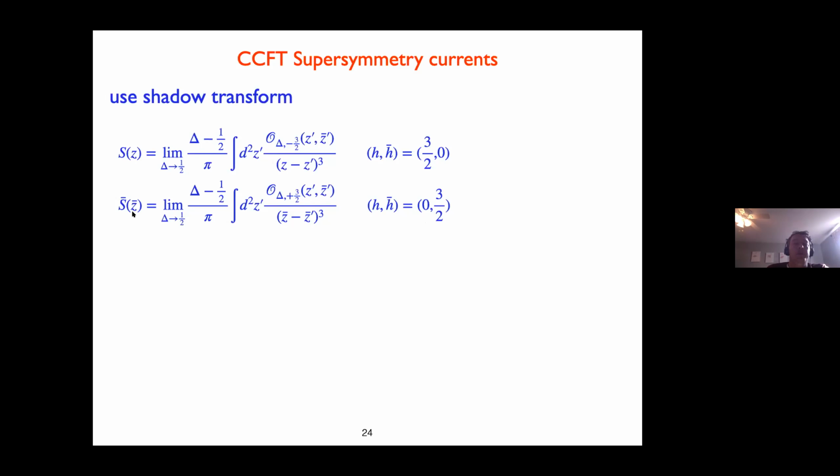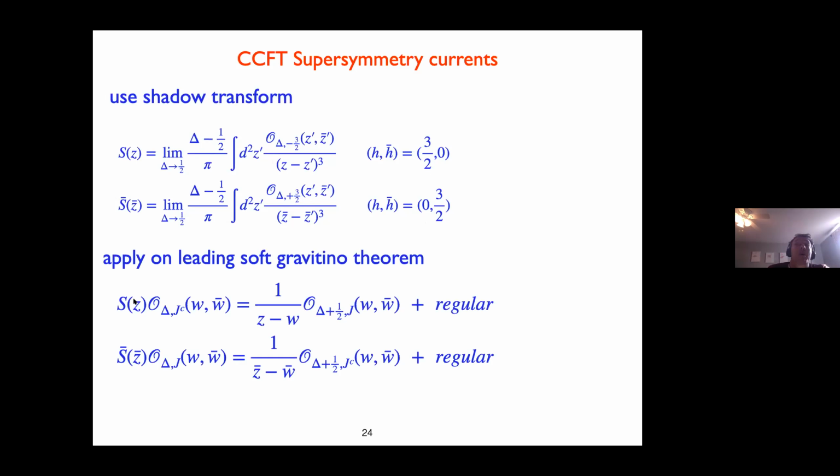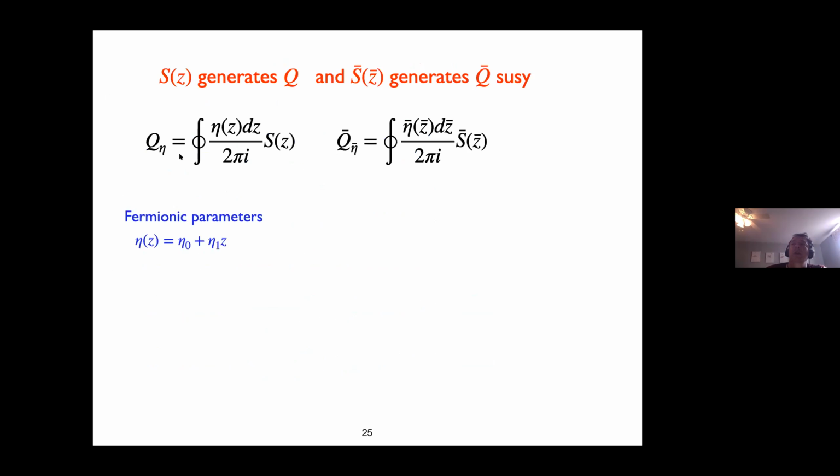an anti-holomorphic supercurrent. The interesting thing about these, which are called supercurrents, is that when you apply them on conformal primaries, you get very nicely the poles that you would expect exactly from a supercurrent and a shift in the dimension. Moreover, they change the spin statistics from, let's say, boson to fermion or from fermion to boson. You remember when I change spin from this set to this set, this implies that I change statistics. Okay, you can do the same thing for these here. You can also construct charges from them, okay?